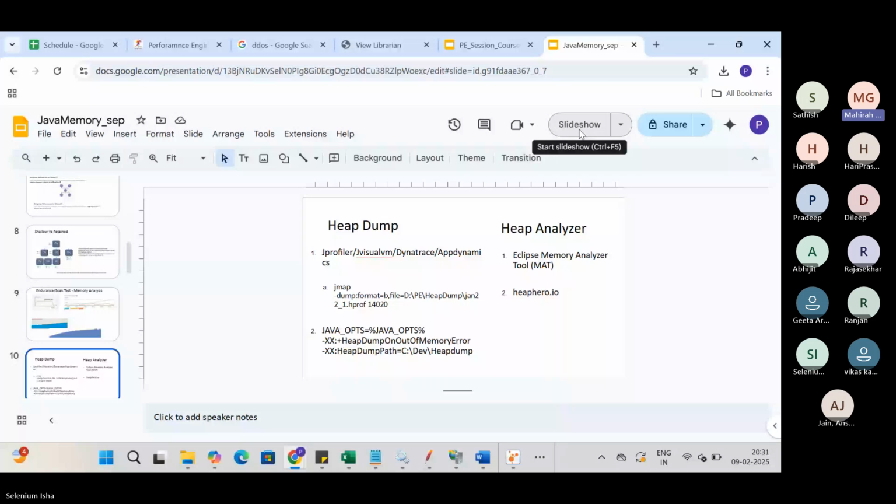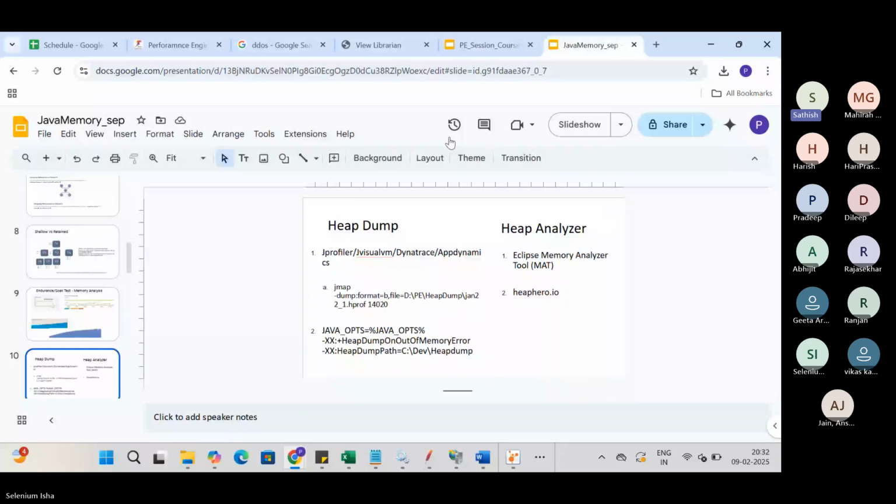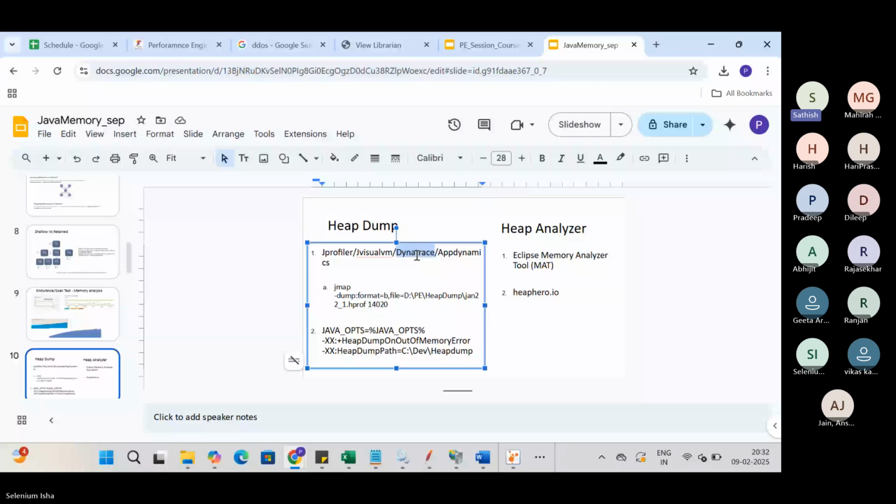One more question: when you show this analysis, which APM tool will you be using, or will it be only slides? No, we'll be using tools only. For taking the heap dump, there are many ways. You can use JProfiler or JVisualVM or any APM tool; it is just clicking something on the UI. We will also look at JMap, which is a command line utility in your Java folder. We can use any of these options to take a heap dump.